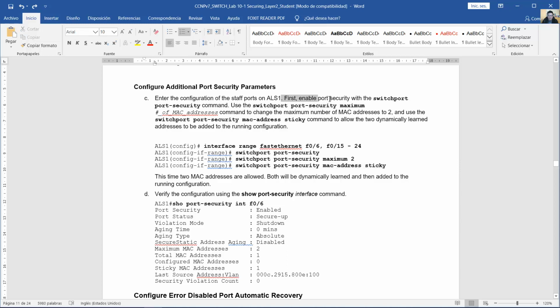Okay, first enable port security with the switchport port-security command. Use the switchport port-security maximum command to change the maximum number of MAC addresses to 2. And use the switchport port-security mac-address sticky command to allow the 2 dynamically learned addresses to be added to the running configuration.